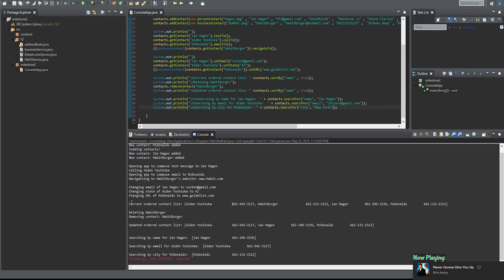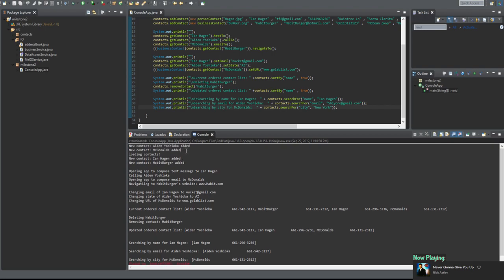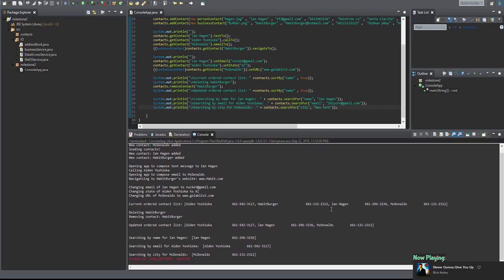Here's a current ordered list of all contacts that are already in there. We can see the first two, Habburger and Aiden, that were first loaded. And then we see two new ones, which are Ian Hagen and McDonald's.